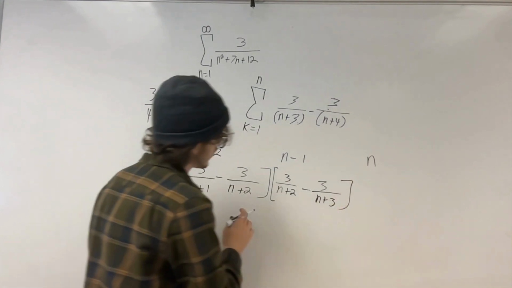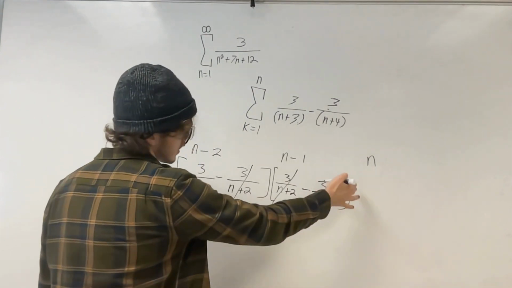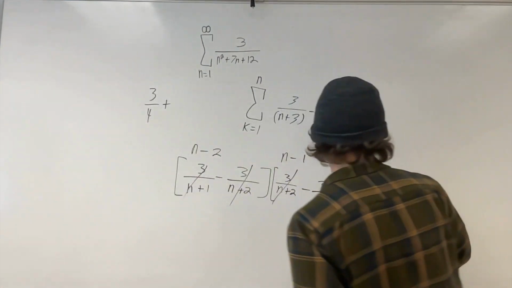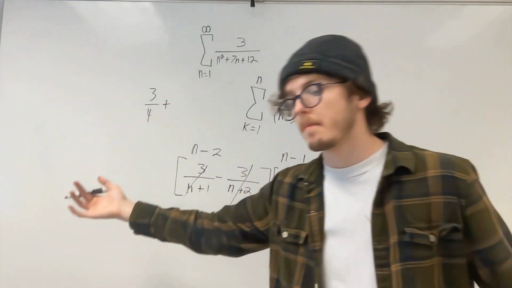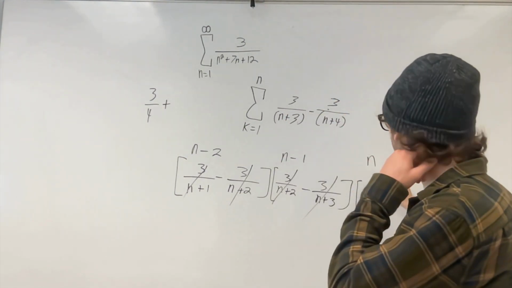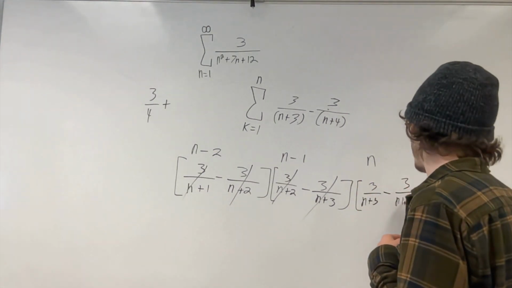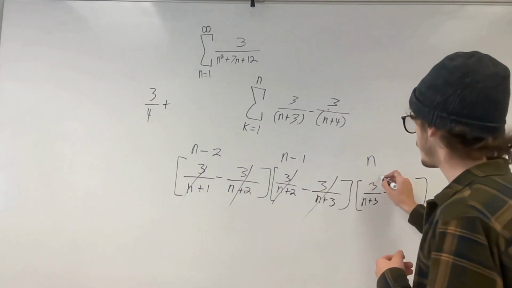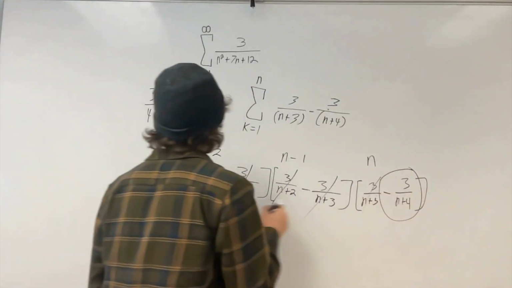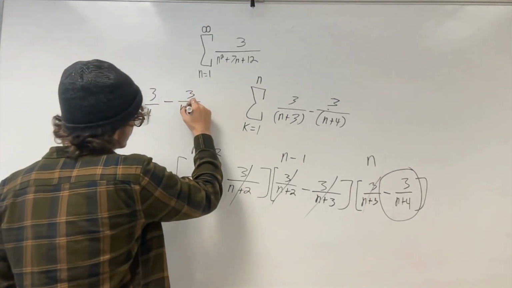So notice our denominator is growing by 1 every time, so we can just cross out this and this. We know that at the nth term, this should cancel out too. What we need to do is say, okay, at the upper bound of infinity, what are we going to get? So let's also do n here. It's just going to be 3 over n plus 3 minus 3 over n plus 4. And that confirms that this gets canceled out. But we're left with this here. Notice, negative 3. So we're going to add that on here. Negative 3 over n plus 4.